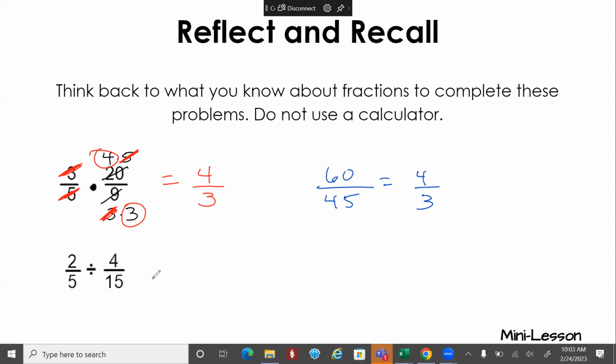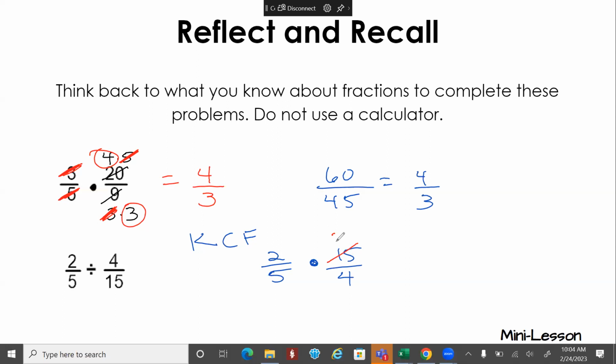Okay, so on the next one, your teacher was like, okay, when you're dividing fractions, you're gonna do the KFC, but not KFC, the keep, change, flip way, right? So that's gonna be 2/5 times, because we're gonna change the sign, and then we're gonna flip our chicken. Okay? Yep, flip the chicken. And then you either multiply it straight across, or you could do it where you break down by factors. I'm gonna show you that way again.